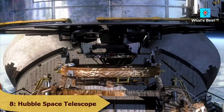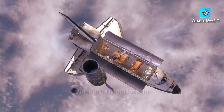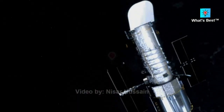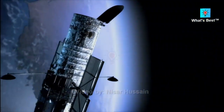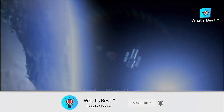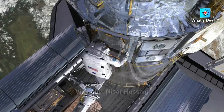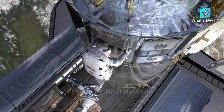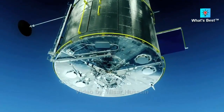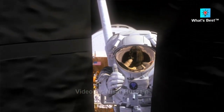Number 8: Hubble Space Telescope — estimated cost of $2.5 billion. Named after astronomer Edwin Hubble, the telescope had a rocky start after being sent into orbit with an error that reduced image quality. The miscalculation was minuscule — on the range of microns, approximately one-fiftieth the width of a human hair — yet devastating for the delicate technology. NASA had to send astronauts to repair the flaw by inserting tiny mirrors into Hubble's optical field. After that, over the next two decades, Hubble provided us with the most incredible photographs ever taken of our universe.